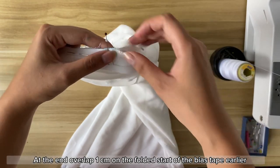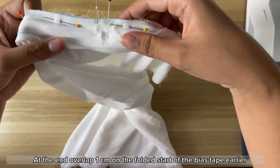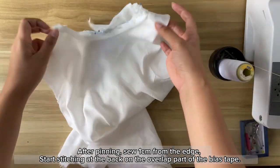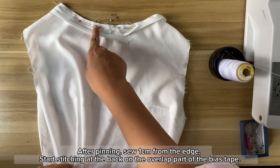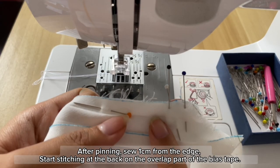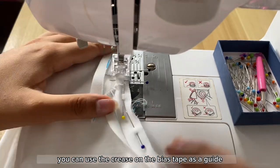At the end, overlap 1 cm on the folded start of the bias tape earlier. After pinning, sew 1 cm from the edge, start stitching at the back on the overlap part of the bias tape. You can use the crease on the bias tape as a guide.